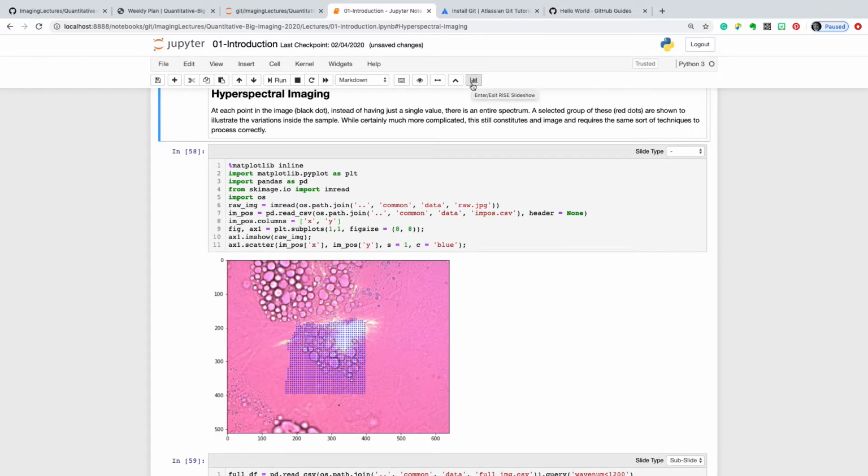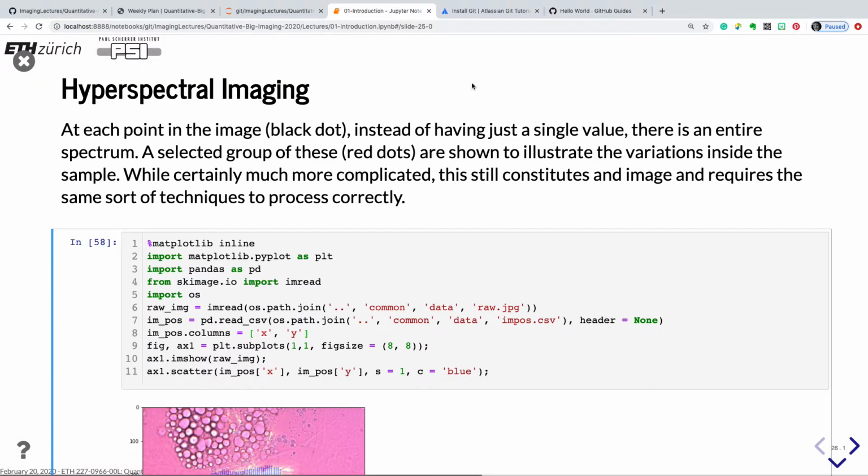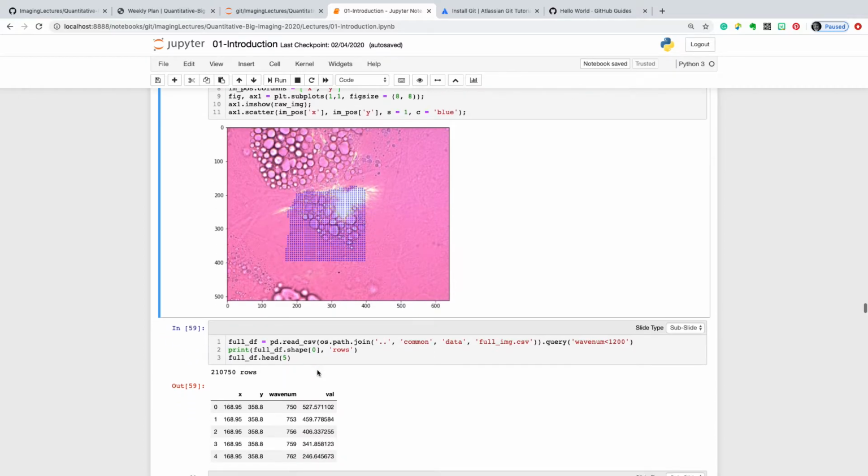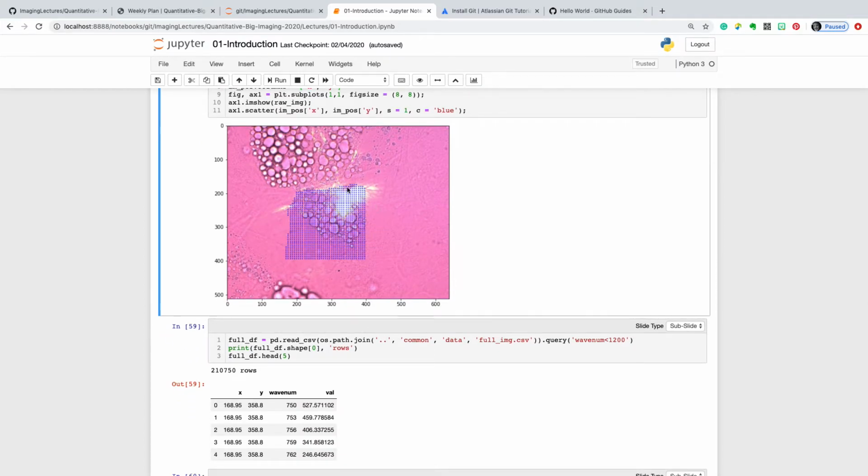Then going even further on this is to go into hyperspectral imaging. So let's say we measure a spectrum on each point in the data. Looking at this image you have here, you can see these blue dots. Let's bring it up like this. So you can see all these dots.